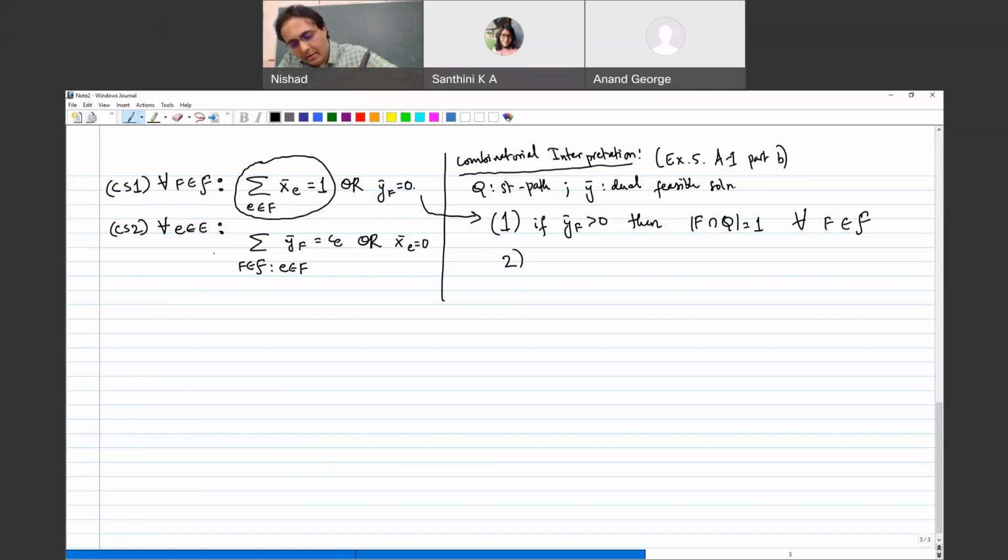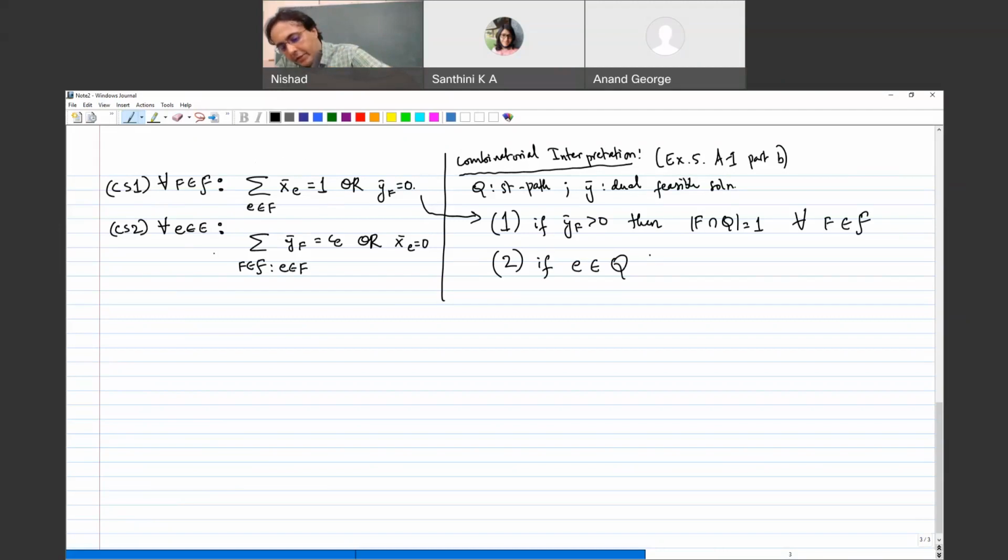All right. And now let's look at the second one in the same spirit. Let's assume that x bar e is not 0. But if it is not 0, what must it be? Then it has to be 1, right? It is in the path. Basically, not equal to 0 is the same as saying that it belongs to the path q. I'm thinking of the path as a set of edges, so I'm not going to write e of q. That should be enough to define a path.